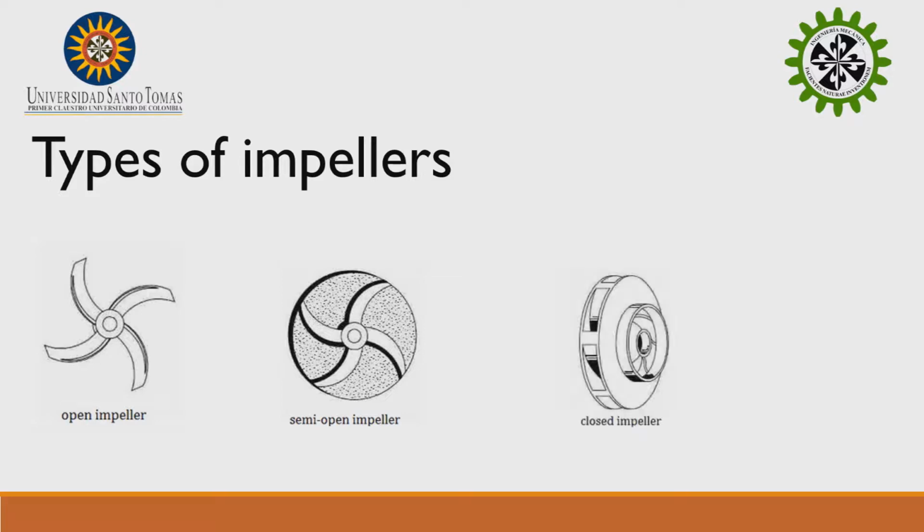Closed impeller. The vanes are located between two discs, all in a single casting. They are used in large pumps with high efficiencies and low required net positive suction head. Centrifugal pumps with closed impellers are the most widely used pumps for handling clear liquids. They rely on close clearance with rings on the impeller and on the pump casing. The closed impeller is a more complicated and expensive design, not only because of the impeller but because of the additional wear rings needed.